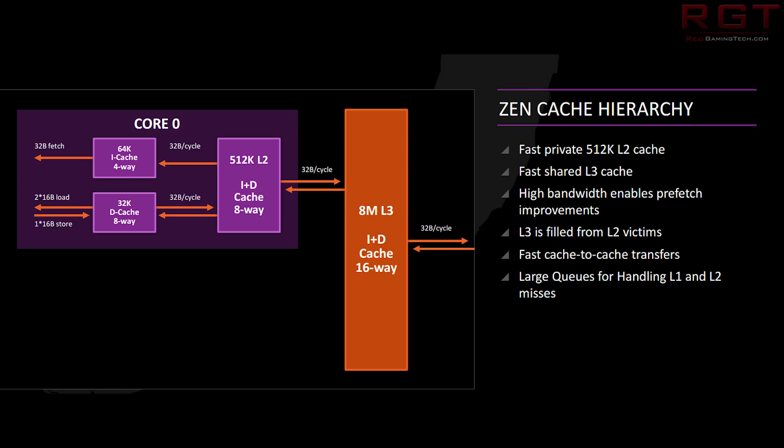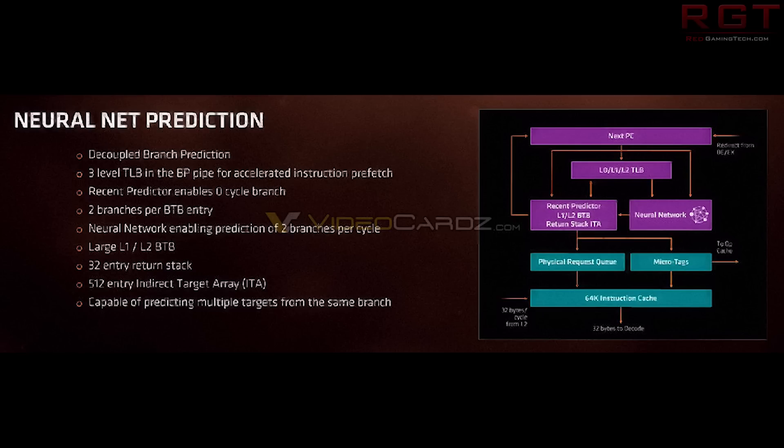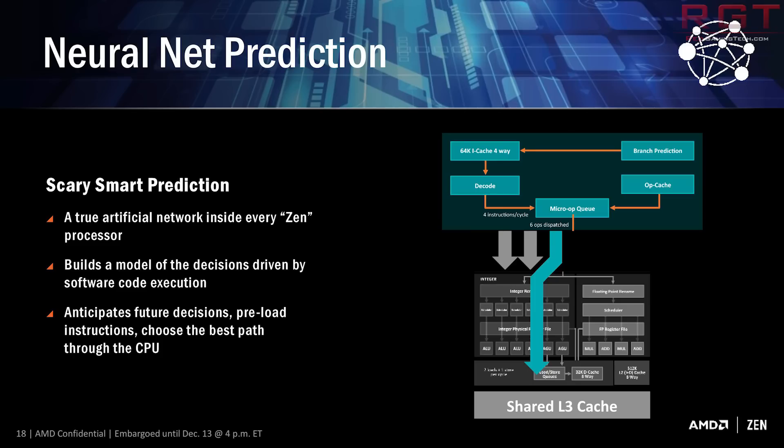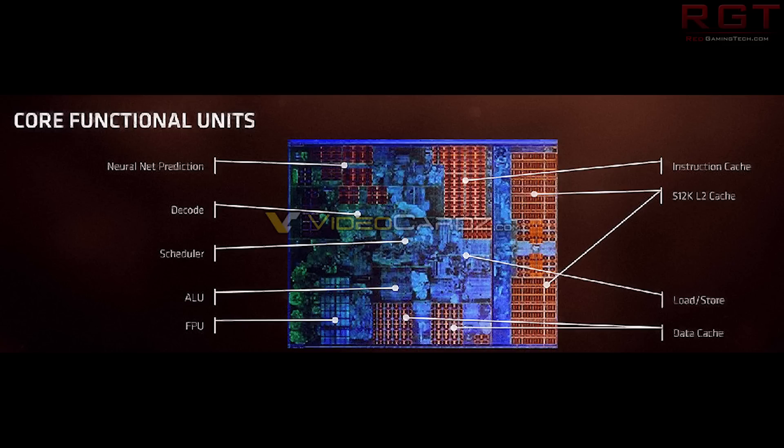The Zen core is basically just ever so slightly improving the knowledge we had. The neural net prediction includes a coupled branch predictor, three-level TLB, BP pipe for accelerated instruction prefetch, two branches per BTB entry, neural net enabling prediction of two branches per cycle, a 32-entry return stack, and 512-entry indirect target array. Essentially, neural net prediction predicts and learns how code works on a specific application. We learned from Robert Hallock at AMD that it doesn't have massive storage for this, so eventually older code will be removed — it can't remember 20 applications at once, but it will remember applications which are running right now.